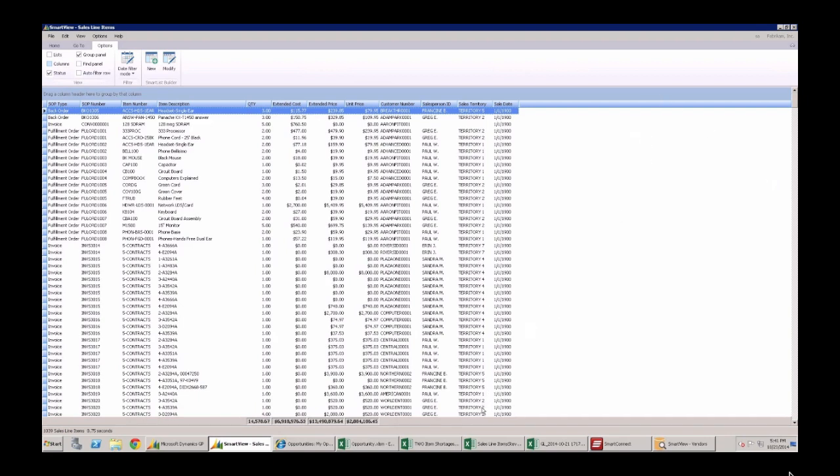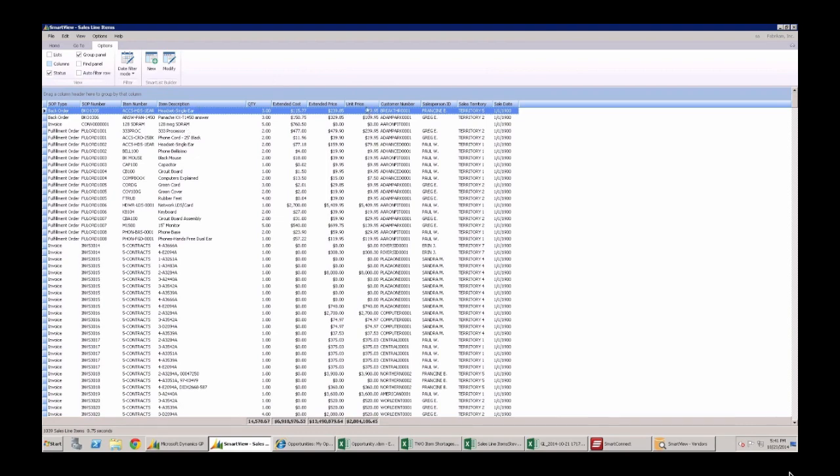Another thing to point out to you, if you look toward the bottom at the footer of this report, you can see that I have all of my numeric fields totaled up right away. So normally what you're doing with SmartList is you're exporting that to Excel in order to get your totals. And with SmartView, you have access to those totals right out of the gate.